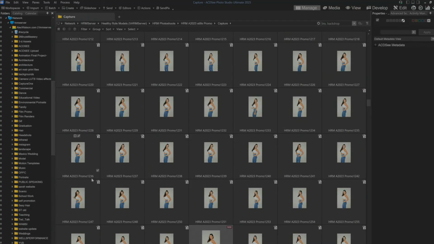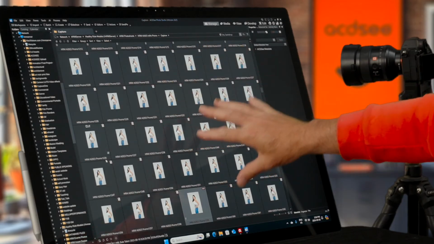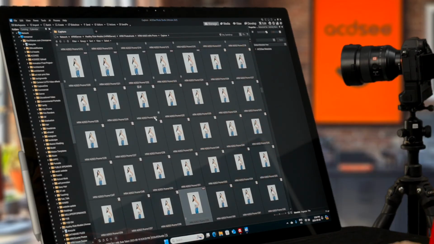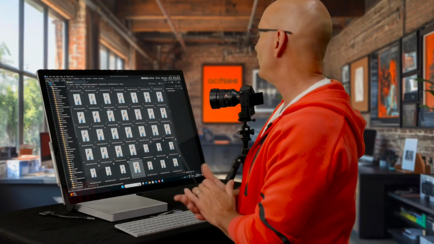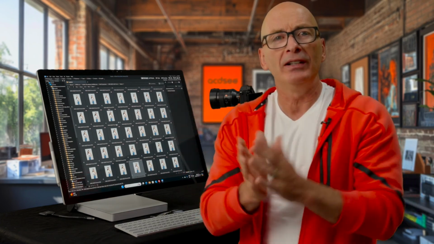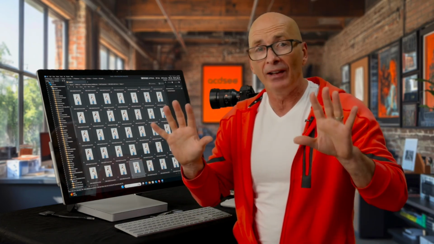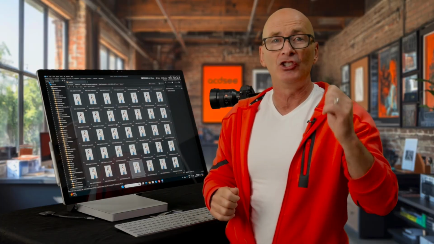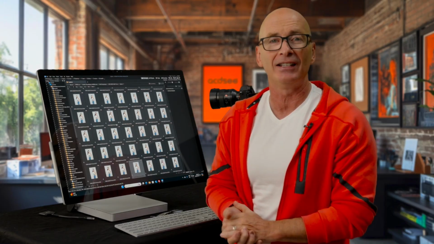There we go. And it just took me through to that folder, which I might have a hard time thinking about, or let's say I'd never put the right data in to find that. If I think in photos, I can find it. And I do that through people. That's our overview. From here, we're gonna do a deep dive. In lesson number two, we're gonna start right at the very basics, ingesting a card. You've just taken photos and you wanna put it into ACDSee for the first time.